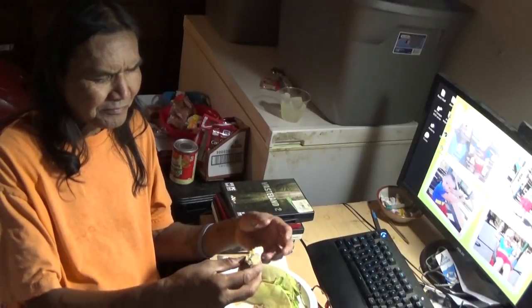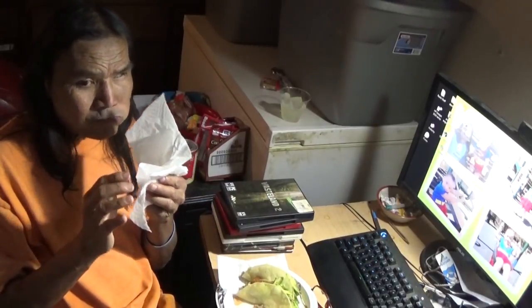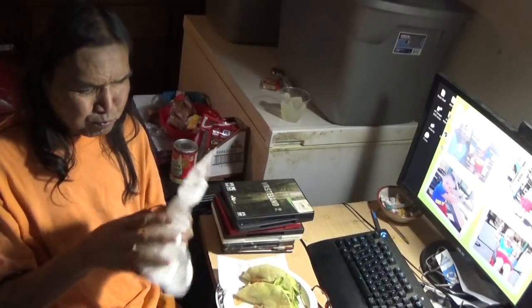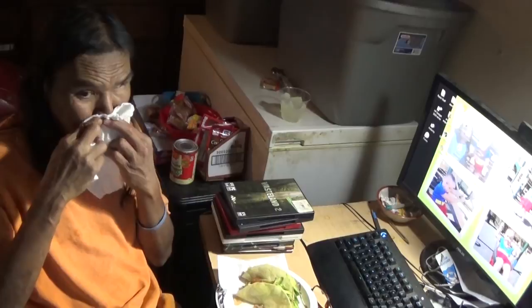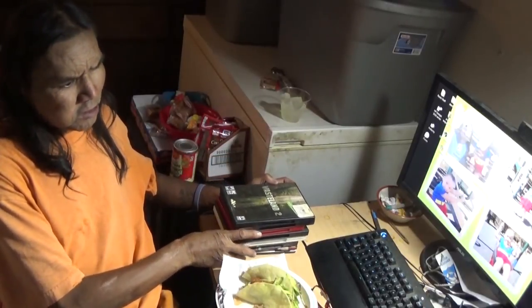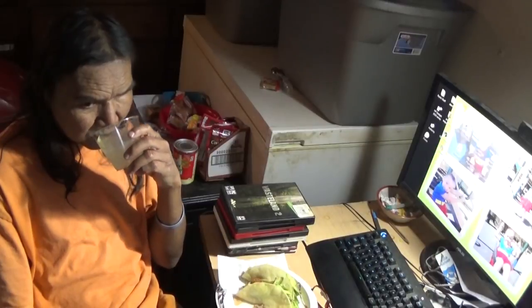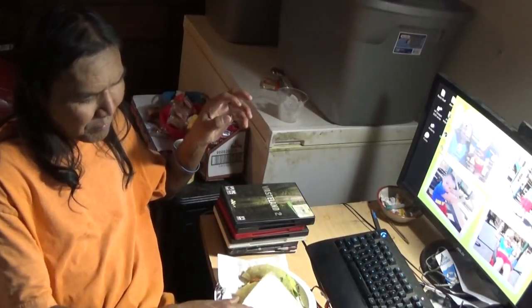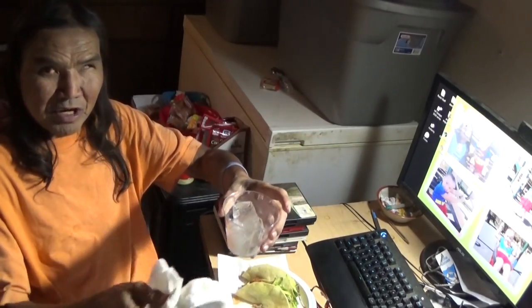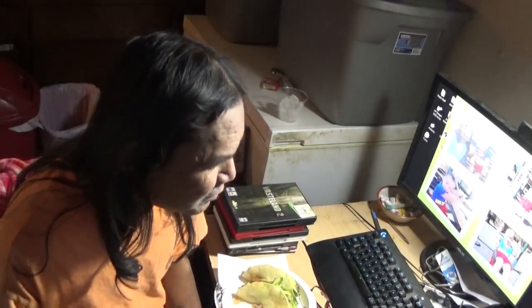I eat pretty much the same thing. As you can see, the food I make is like simple, you know. They taste good and simple to make. Cause when I go to the store, it doesn't taste good. Like, you know, I tell them, hey, I just want plain, you know. Yeah. All right, lemonade. I mean, you could make wine or whiskey or whatever you want, man. It's like lemonade.